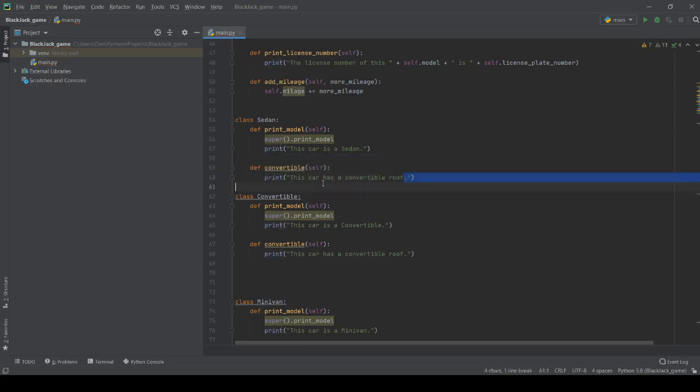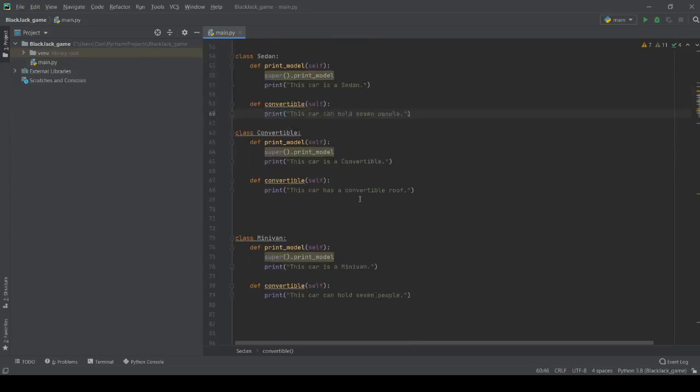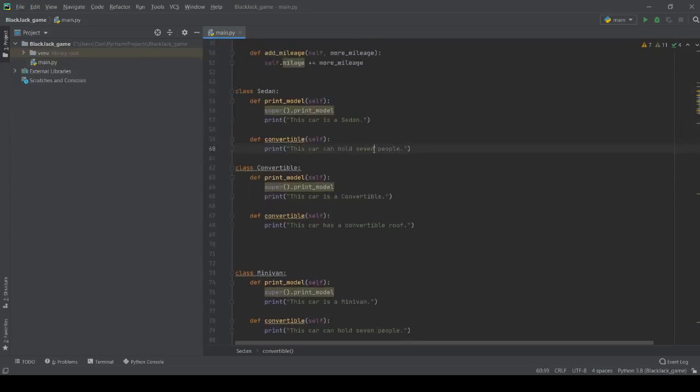Car holds 7 people. Not 7 people. Change the names of the functions.